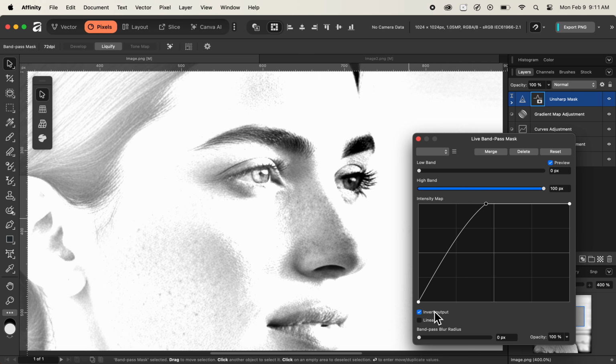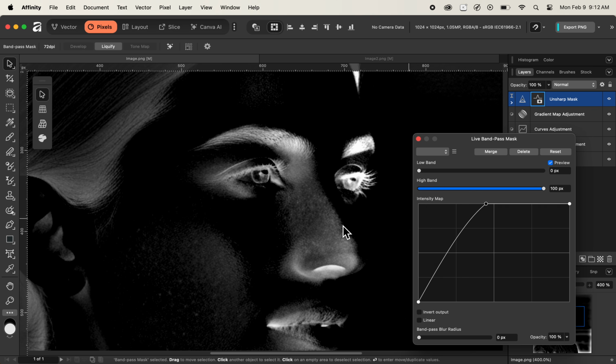However, when we invert the output, it now masks out those finer detail areas and only masks in the areas where there is a flat surface, such as the skin of the subject as well as other flatter areas in our image. So I'll once again uncheck the invert output option in order to only mask in the edges of our subjects.